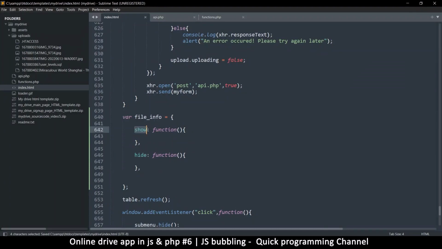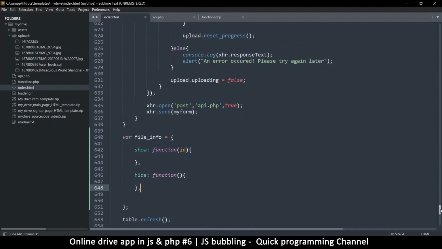Now show file info dot show. Here we have to set maybe the ID of the content that we are trying to show here. So I'm gonna say ID. We don't need an ID to hide, because we're just gonna hide the information that's there, so that's fine.